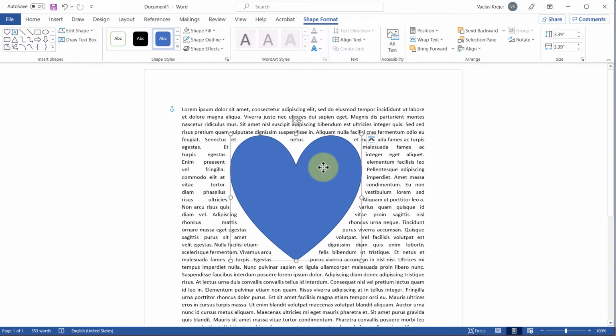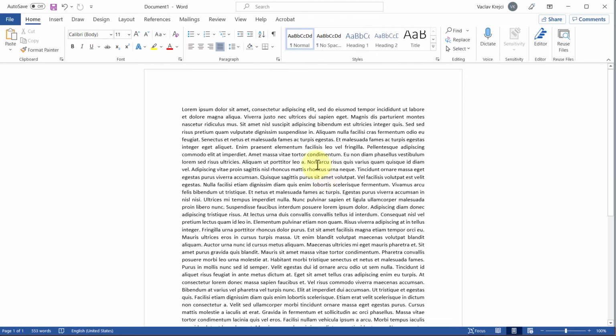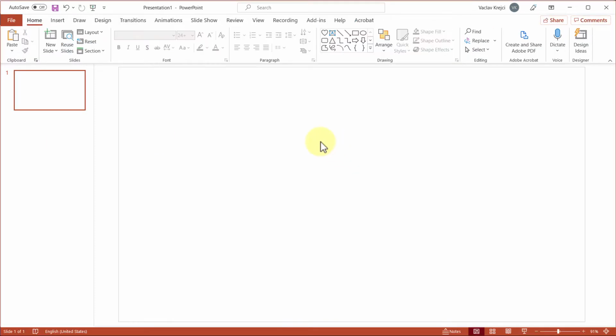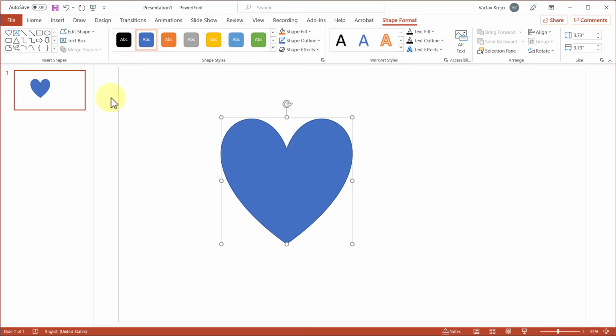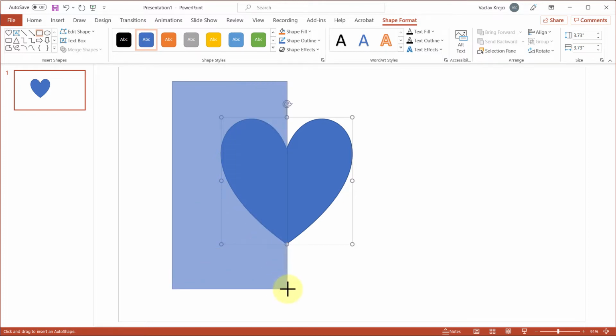Now, how do we create this inverse heart shape? A few different ways how to do it. I prefer to use Microsoft PowerPoint because it has a nifty feature called merge shapes, which is unfortunately not present inside Microsoft Word. So I will get rid of this shape and quickly jump into PowerPoint like so. And in the PowerPoint, I'll draw the same shape. So insert shapes heart symbol, and I'll draw it like this with my shift key pressed. But now I will draw another shape, which will be a rectangle. So draw a rectangle from here, only covering the left part of the heart shape and just going outside of the shape a little bit like so.